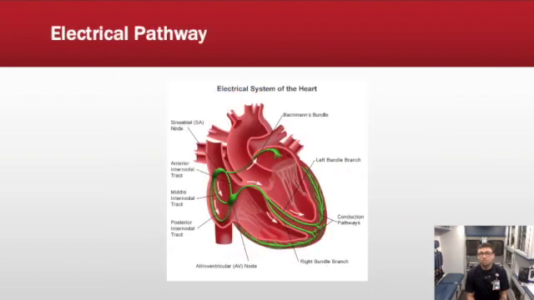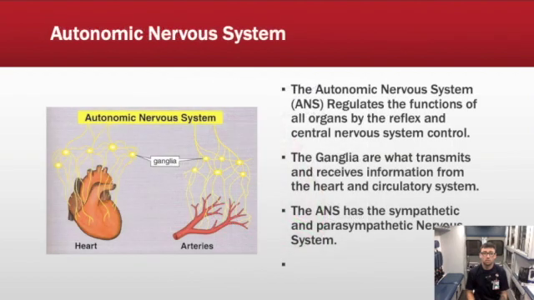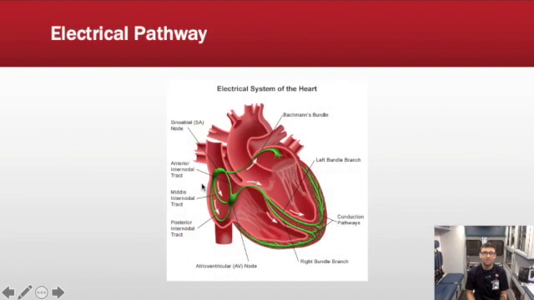If we're looking at the electrical pathway of the heart, remember back I told you that the first node of the electrical pathway is the SA node, or the sinoatrial node. That node is located, I can't get my mouse to work. Okay, let's go back really quick. I apologize. The sinoatrial node is actually located here in the right atria, right? So this is actually depolarizing the atria, or starting that depolarization, and the SA node is smart enough to know that the beat should be between 60 to 100 beats a minute.